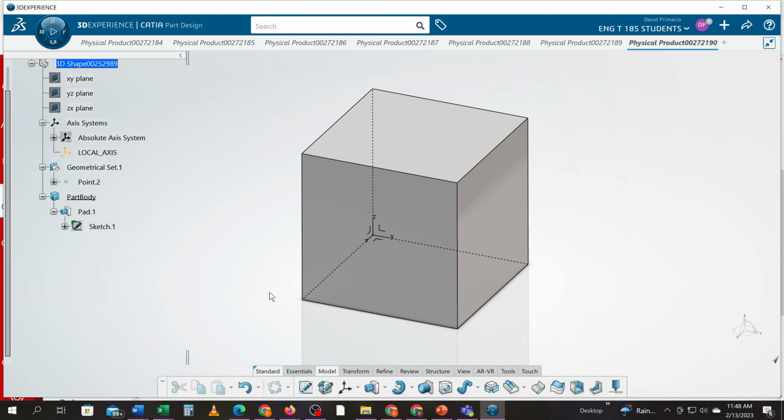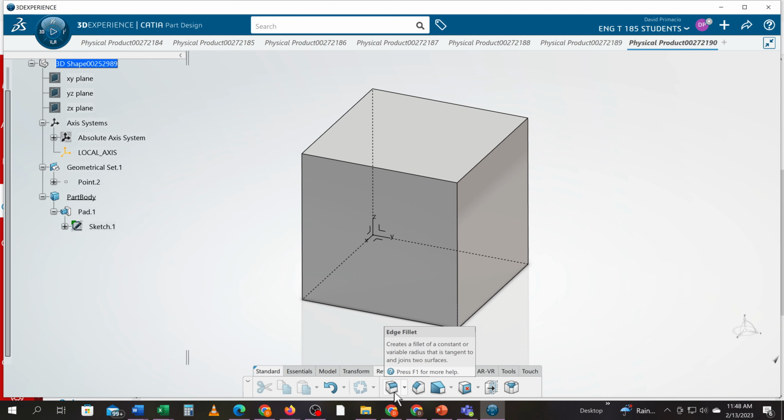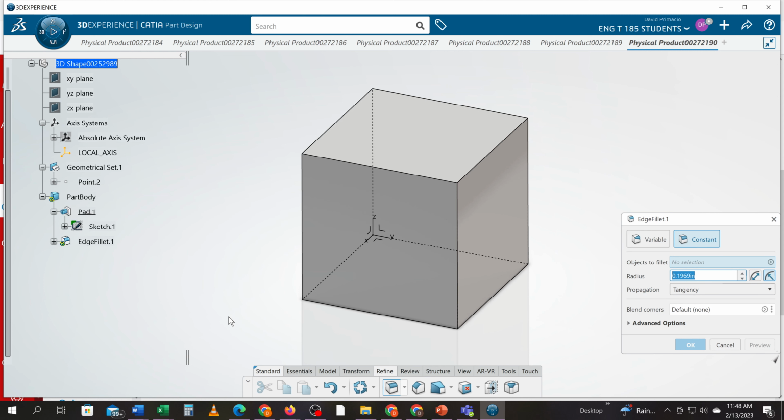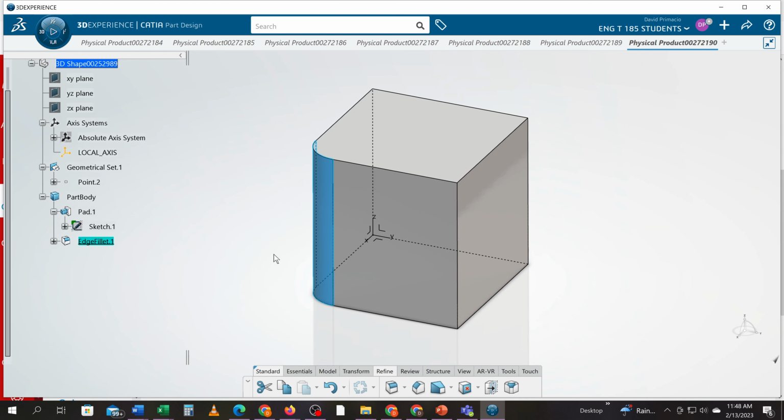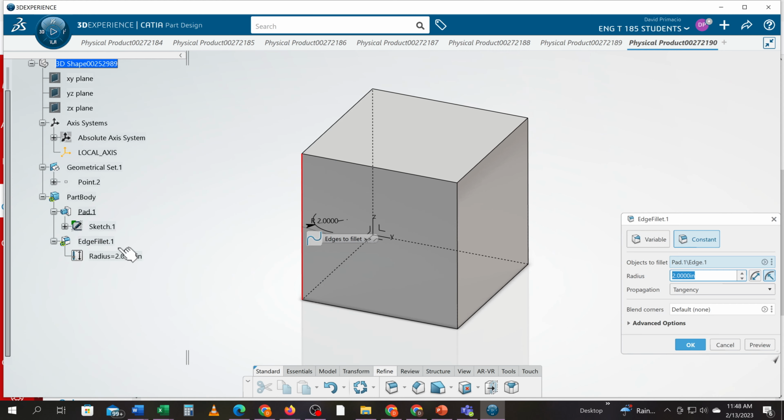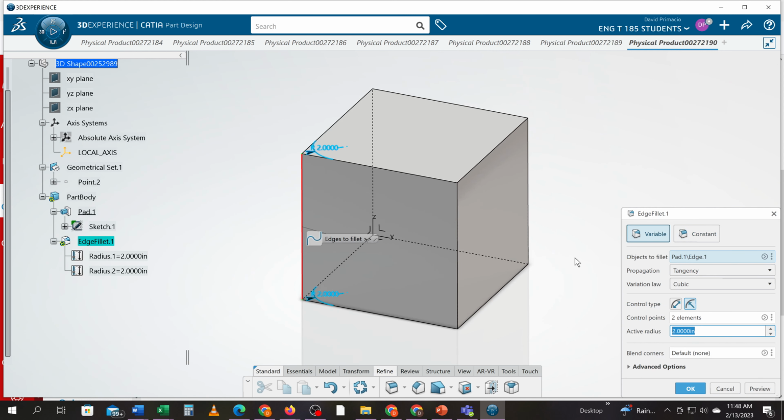Can you build the fillets like I did without the video? I'm going to go ahead and do it. See if you can beat me. Again, I did all the vertical fillets first, that are the larger fillets. Oops, I hit enter on accident. I want to switch this to variable fillet. Grab that edge, make sure to get the edges.